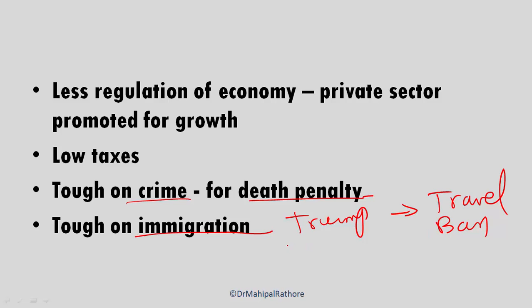and other countries like UK are also facing a problem of immigration. They do not want many immigrants coming into UK. But as I told you earlier, there can be exceptions also. CDU in Germany, Christian Democratic Union of Angela Merkel, it is in favor of immigration into Germany. So these are the basic points of a right-wing party or right-wing politics.